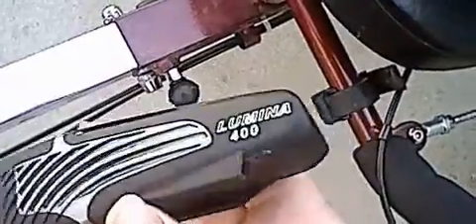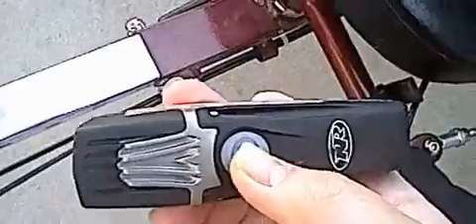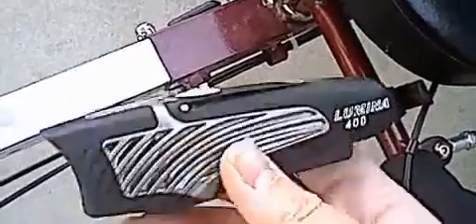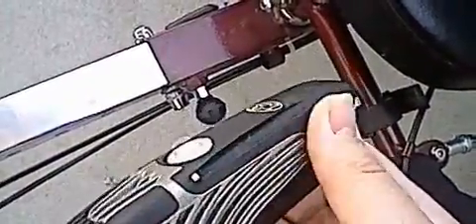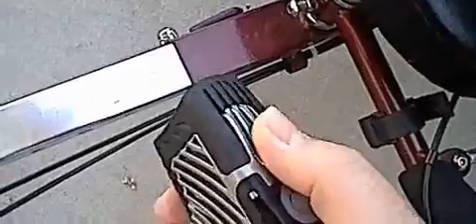NightRider hasn't shown me that it's very well equipped as bike lights. Something I find very annoying about their series — even though this is only the 400 model — they have the same design for all their lights, even the 900 series. When it's on 400 lumens, this metal piece gets extremely hot. I can't believe people use the 900 series and actually hold it, because you're going to burn your finger. You could literally cook an egg on this because of how hot it gets.